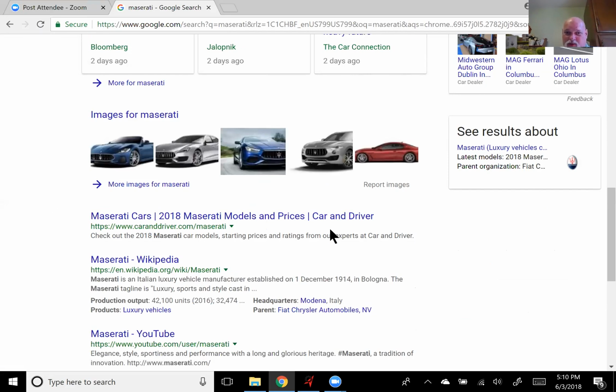Yes, the more metadata you can smash in there that is relevant, the better. Because in this case, the search was just for Maserati. Okay, if I search for, I don't know, 1972 Maserati Bora, which is a little longer tail, then the competition will be a little less, obviously.